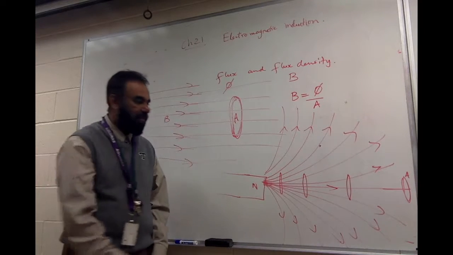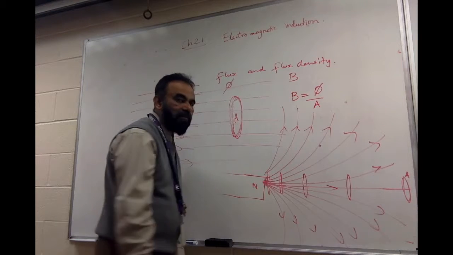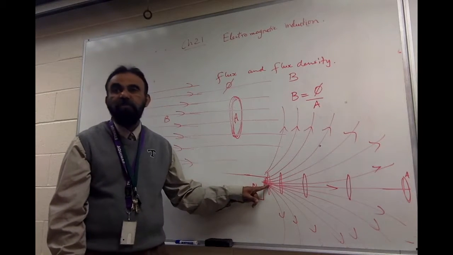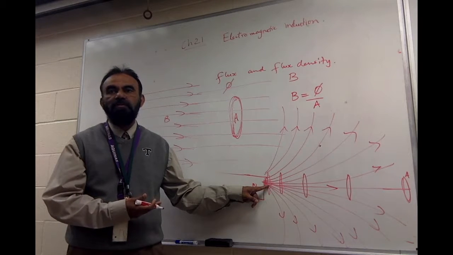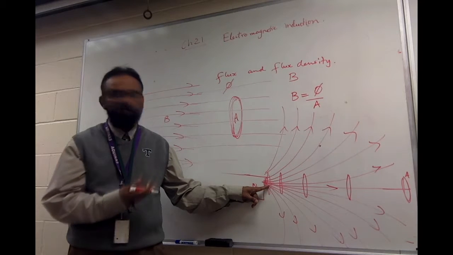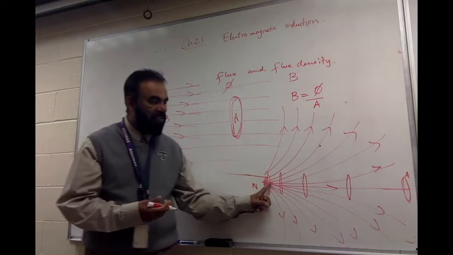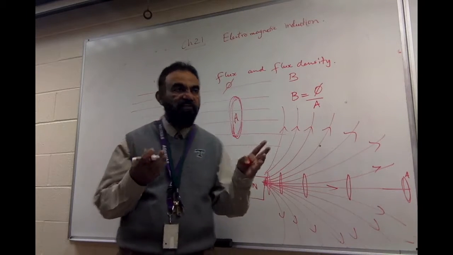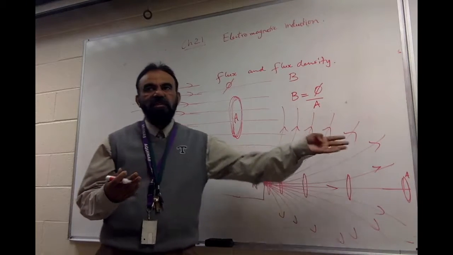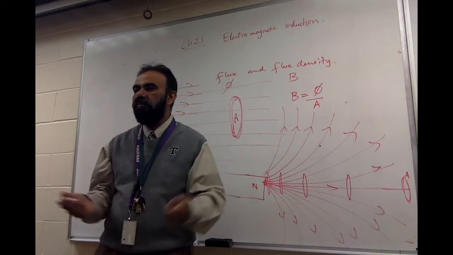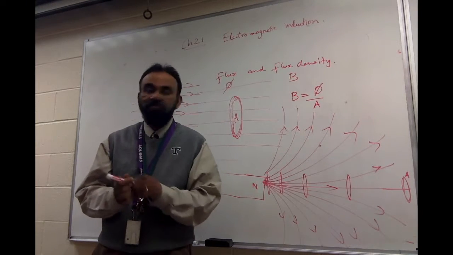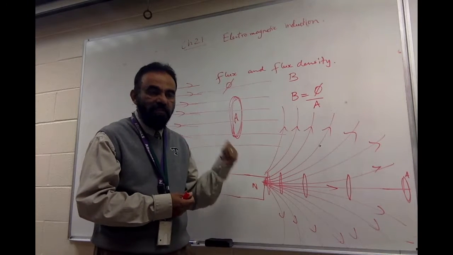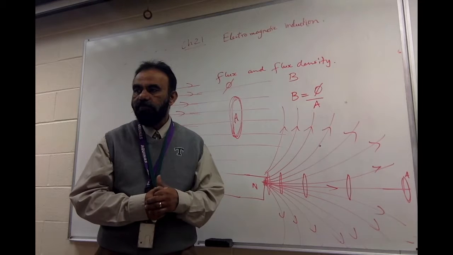More flux. A lot of flux, right? The flux density over here is pretty strong because you're getting closer and closer to the source. So the flux density is getting weaker and weaker. So how do you know a magnetic field is weak in a certain region? Just see how spread out the field lines are. If the fields are very spread out, that means the strength is weak. If the fields are crowded like this, that means it's strong. Make sense?